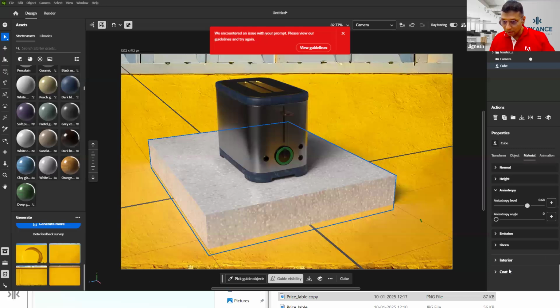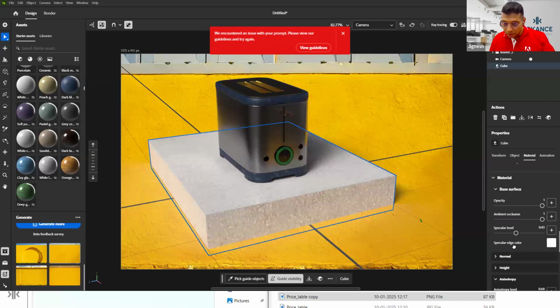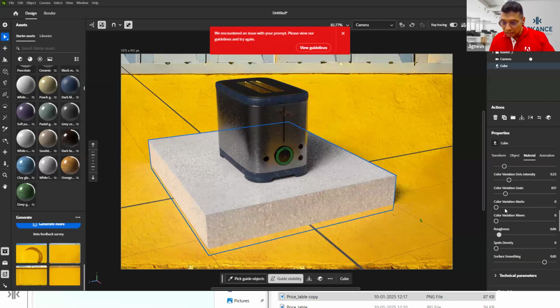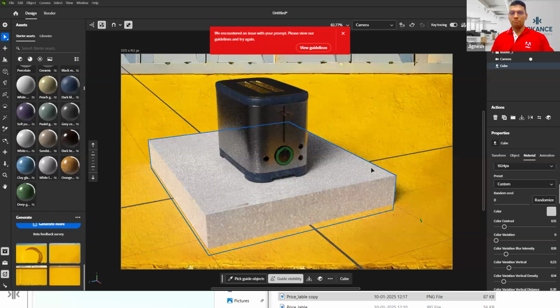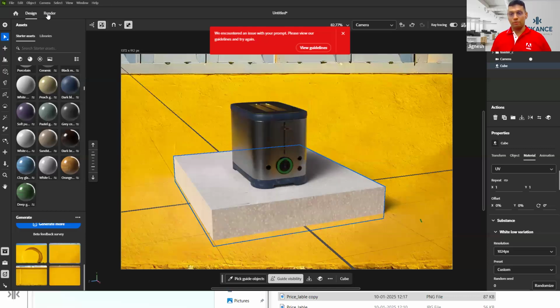Where is it? Alkalic coat. Yes, a little bit of a coat. And roughness a little bit less, spotty dirtiness, I would want that. That's it. I think I'm pretty much done over here. Okay, no problem. So something like a bit of a floor here, and that's it. If I want to make it rendered, I can keep it rendered over here also. And if you don't want to render, you want to just place it and keep it as it is, you can always do that.